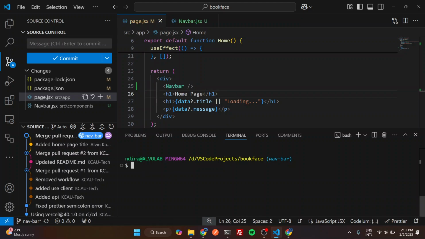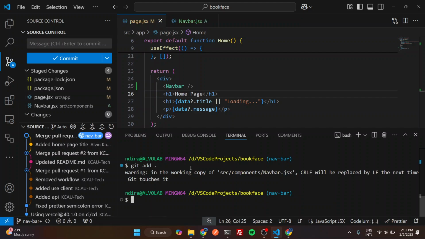So these are the things. And then remember that we checked out into the navbar, so we can come here and do git add all those files. So the changes have been staged, and then we can do git commit with a message called added navbar.